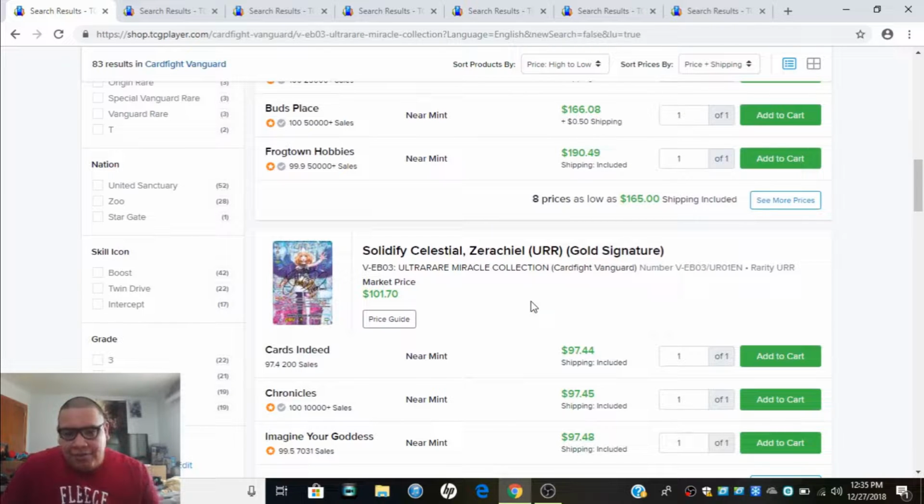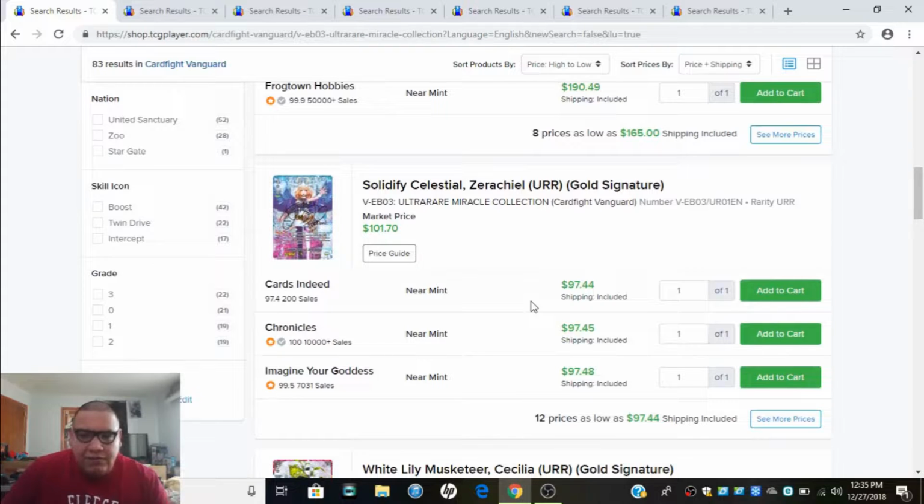But in all honesty, a lot of people are underestimating pulling the Rainbow Rares. Rainbow Rares are actually really hard to pull. I saw a person buy four cases of Ultra Rare. If you guys don't know, each container box comes with two cases in it. Even though he bought four cases, he didn't pull a Rainbow Rare out of all four of them. So the Rainbow Rare is actually super hard to pull. He did pull Ultra Rares, but then again, Ultra Rares are nowhere near close to Rainbow Rares.